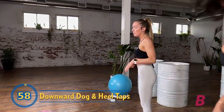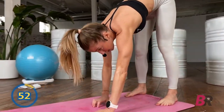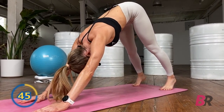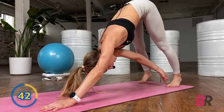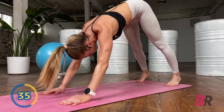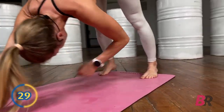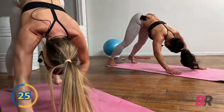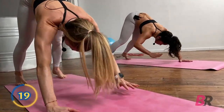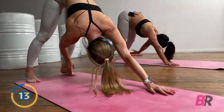We're going to go back down using that same articulation, walk out into a plank, then into a downward dog — head in between the shoulders, up on the toes. From there, tap the right hand to the left foot. Push off that forward stable hand, keep a nice long line, a slight bend in the knees, hips nice and high. Really think of rooting down through the mound of each finger — index, middle, ring, pinky, and the mound of the thumb.